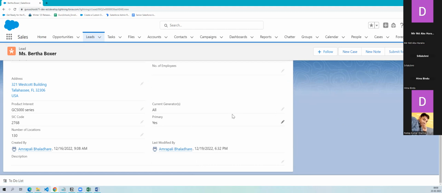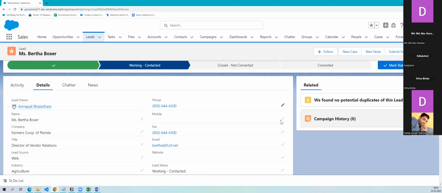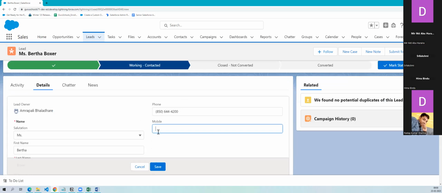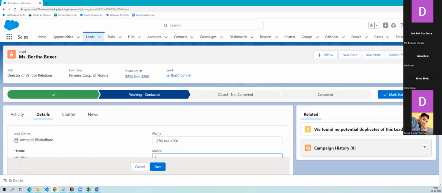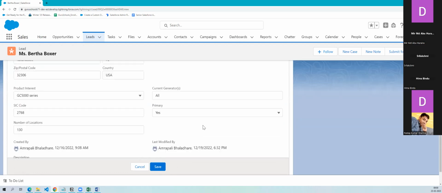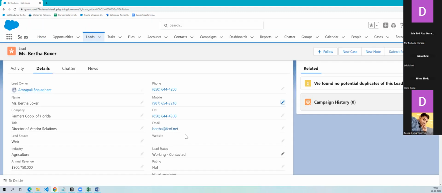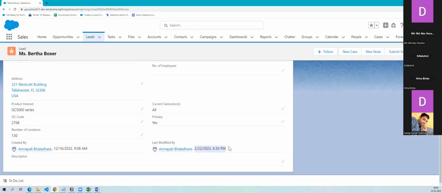Now let's say I'm making some changes here, let's add a mobile number. Right now the last modified date is this one, 12/19, and when you save this, it will get changed.